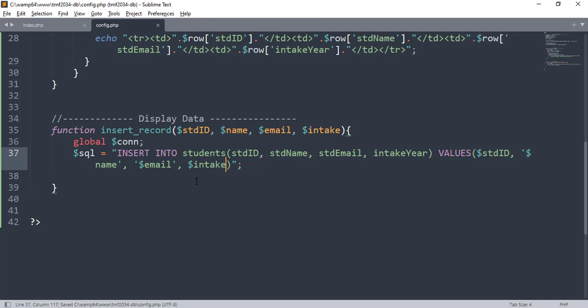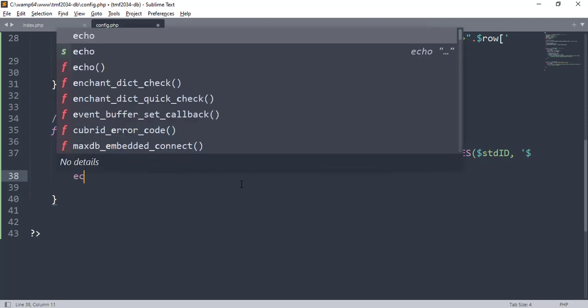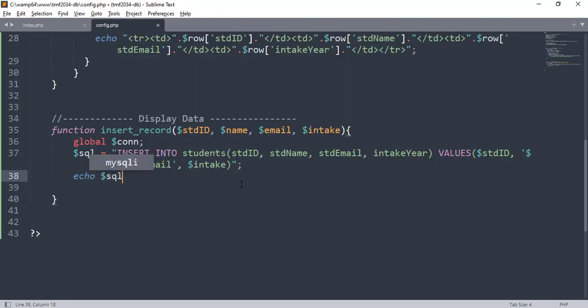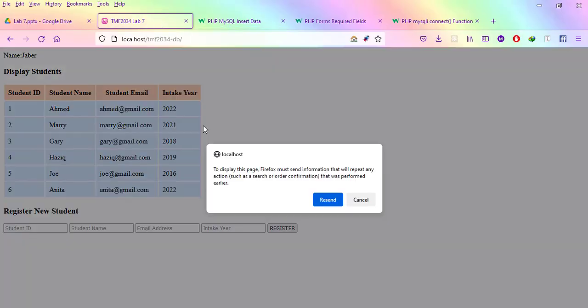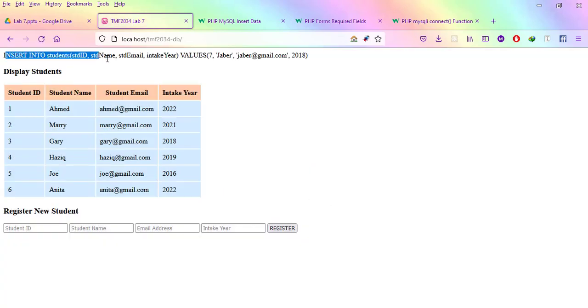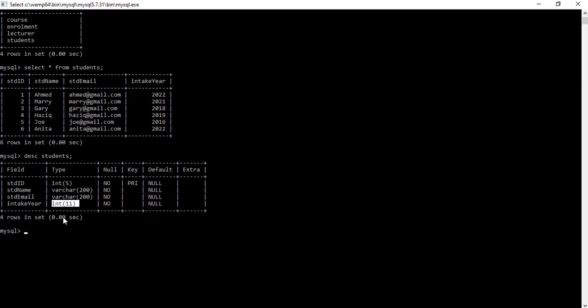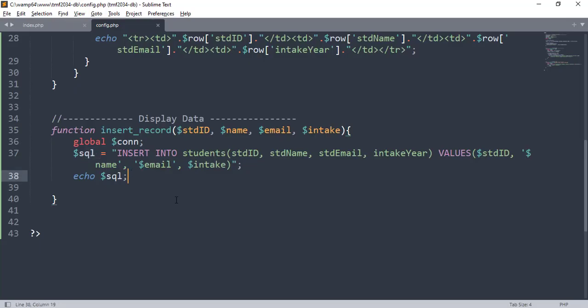Why are we using the single quote here, not double quote? As you can see here, for our SQL we use the double quote, so you use the single quote. If you use the double quote, then PHP thinks that you are already closing your variable, but we are not. Now when we echo this SQL query and I refresh again, you can see here insert into student ID, the values and everything. When you copy paste this in here, automatically it will be executed, but we do not want to do that there.